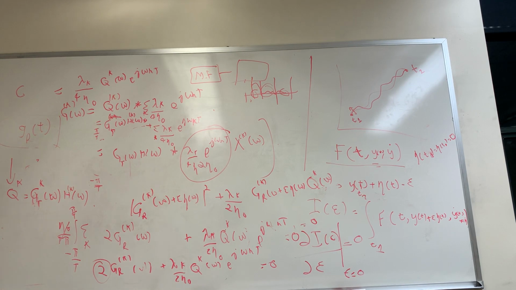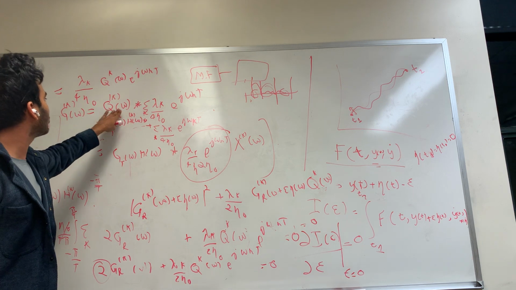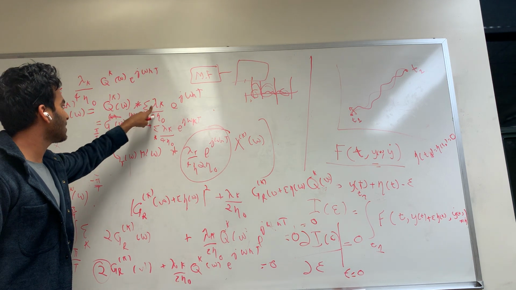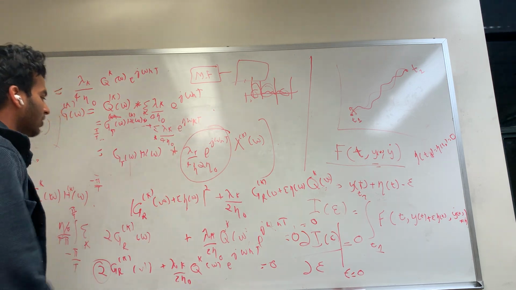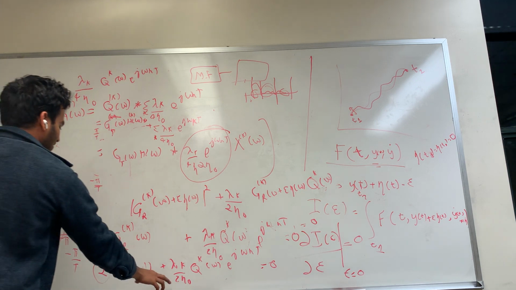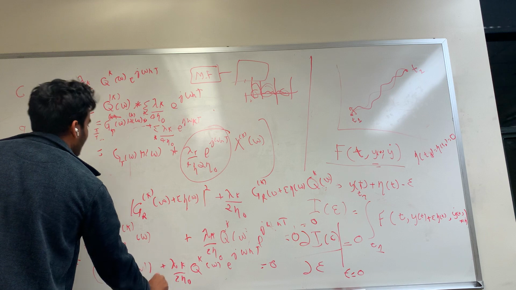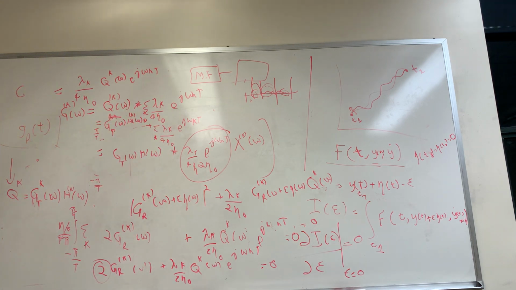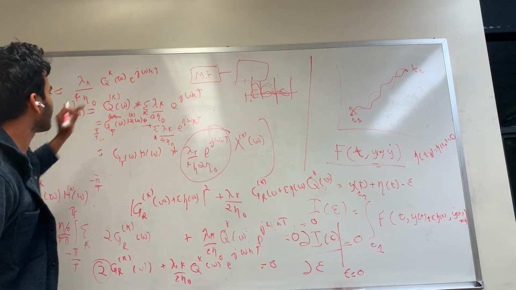Yeah. So what we get is that this gk of omega is equal to qk of omega convolved with a summation over k of lambda k by 4 eta times e to the power of j omega nt. So basically I just wrote this above, and instead of just writing it above, I just wrote a convolution with a summation over k. If you do the math, you get the same result as this, by the way.